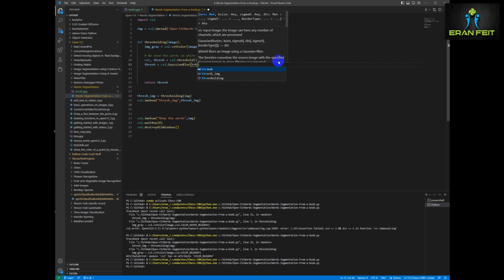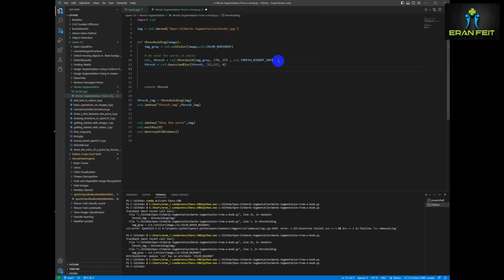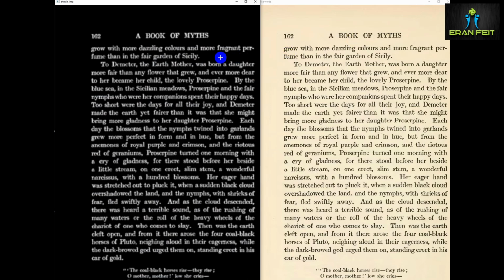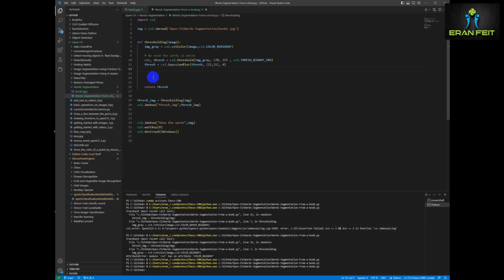We use the Gaussian blur function. We need the lines and the words to be more blurred. It will help us to extract them. Okay, now you can see that the image is more blurred, but it's not good enough yet, since we need the words to be more, let's say, dense together.